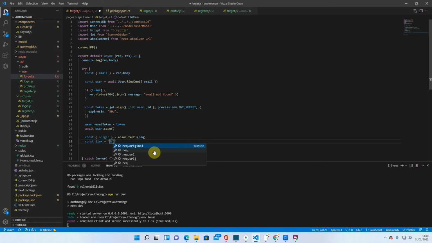So that button there. Then we've got origin. Okay. And then origin/user. And then we called it, oh, this is going to be then reset. And then token.